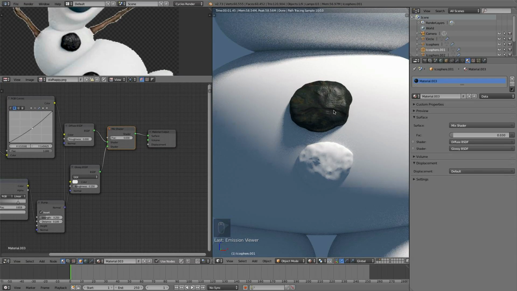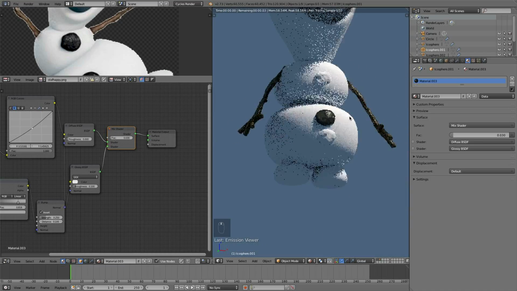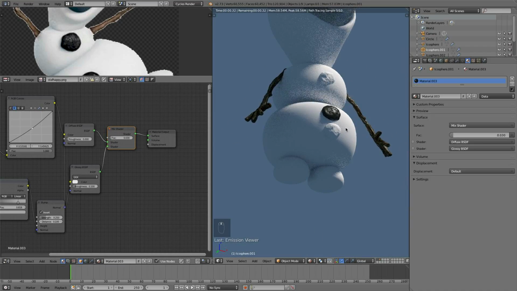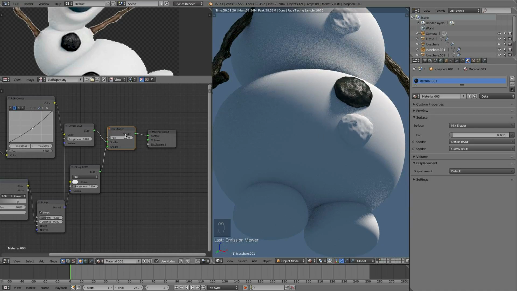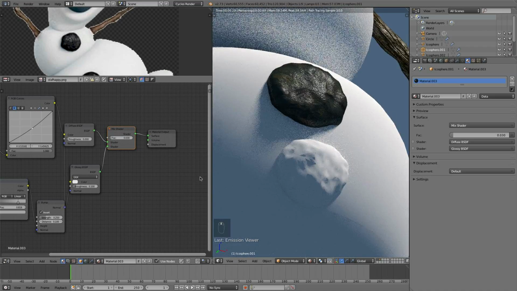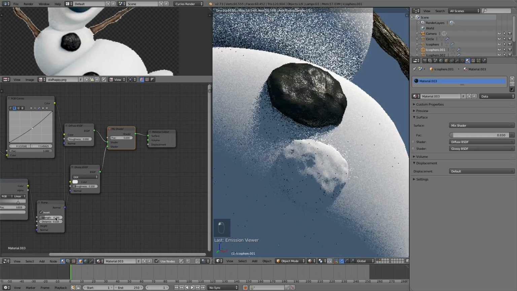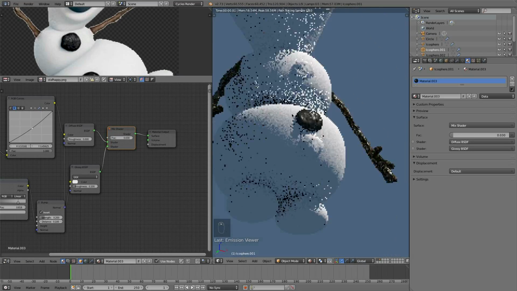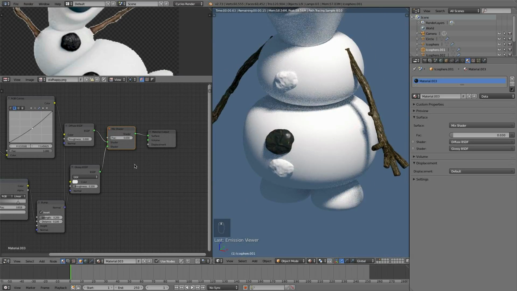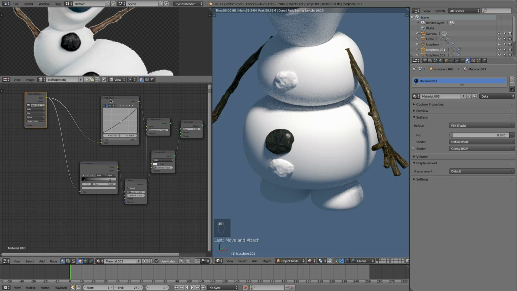And you can see you get that nice bit of bump coming through. Might be too strong. Let's go 0.1 on the roughness value there. But it doesn't look too bad. And you can see when you move around, you get the glossiness on that stone coming through. You can tweak the amount of bump. That might be a little bit strong looking closely at it. But that's pretty good. And it doesn't look too bad.